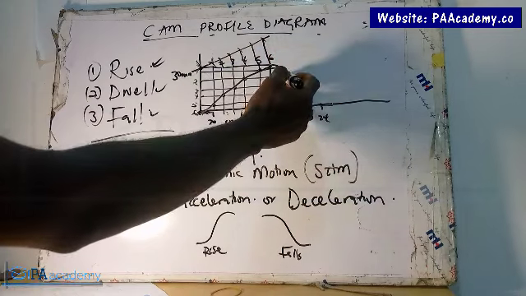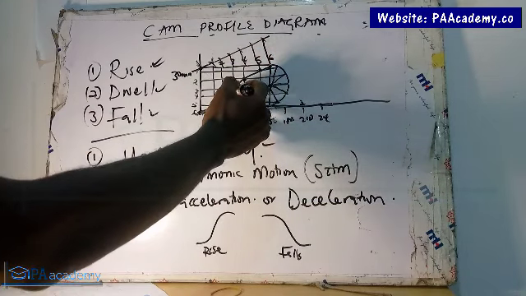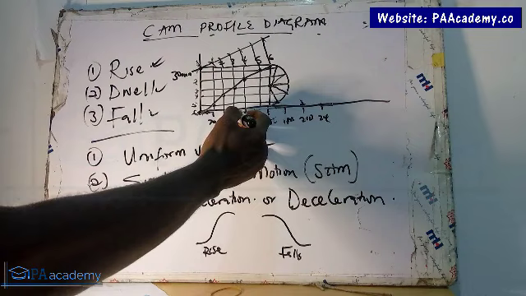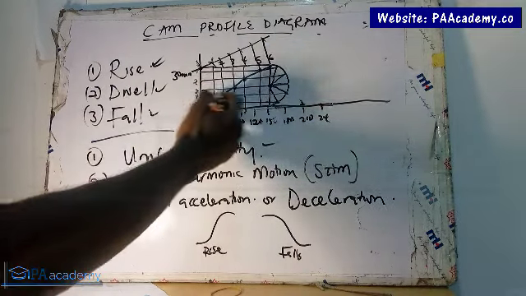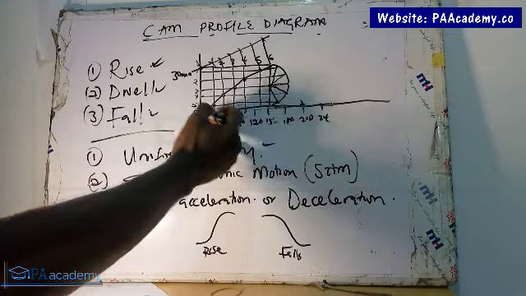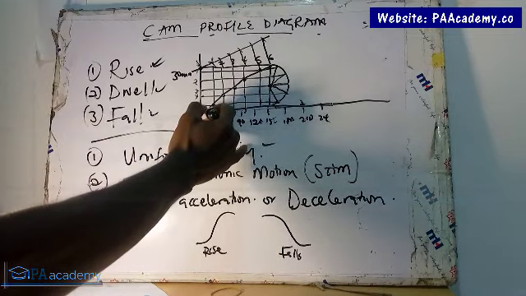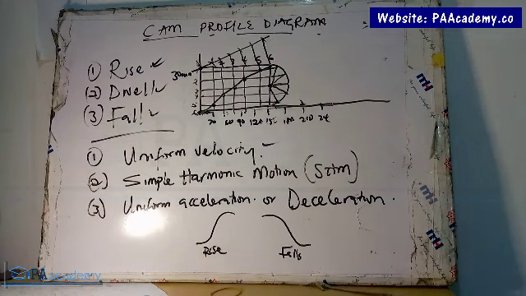Line 4 and then line 2, where they are meeting. So I hope you get that. This is line 3 vertical, line 3 horizontal, then line 2 vertical, line 4 horizontal, line 1 vertical, line 5 horizontal. So if you do it like that, you get that point. Exactly. So this is how you go ahead with simple harmonic motion for rise.